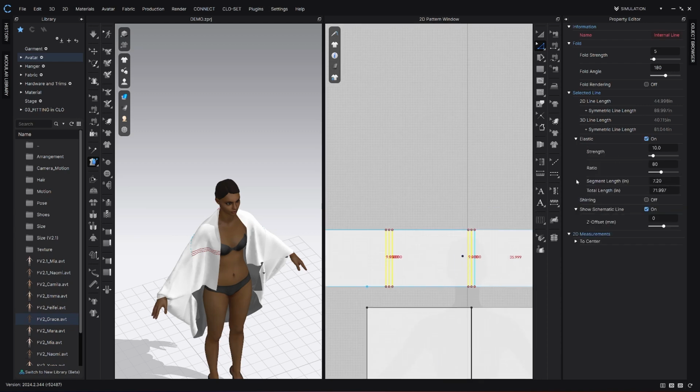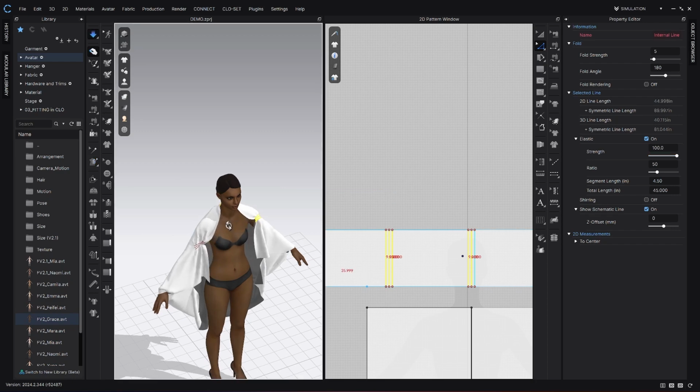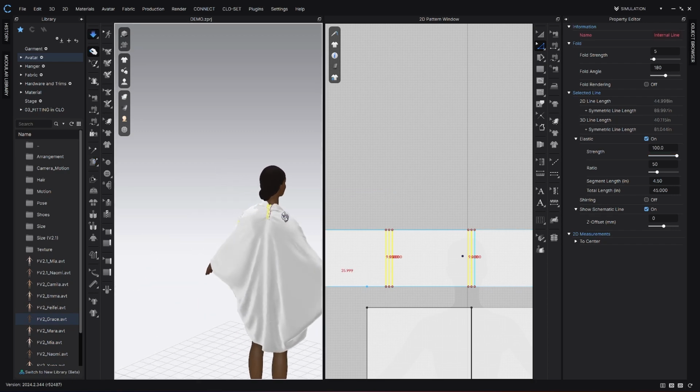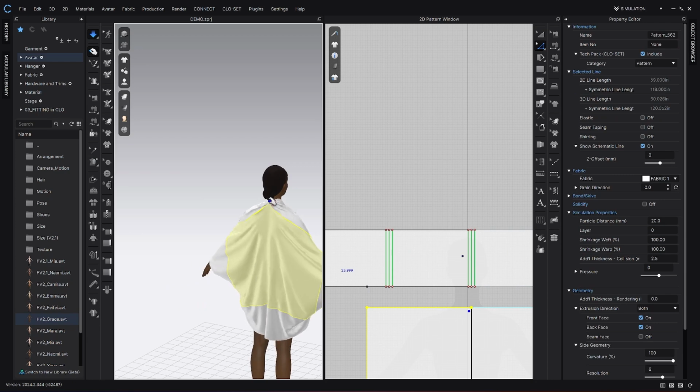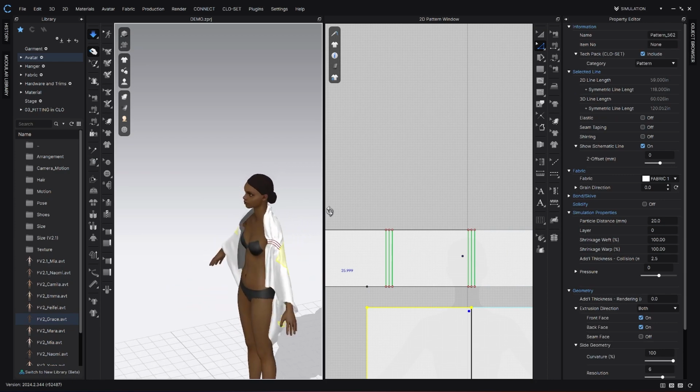Again, depending on what your garment is, you could be doing something completely different. I'm just going to show you what is needed on this garment. So the ratio, I'm going to ignore that, and instead I'm going to type in the segment length, since I know what that is, 4.5 inches. And then for strength, I'm going to make that 100 because that's going to make it so that it doesn't want to unelastic, like it is fully elastic ticked.